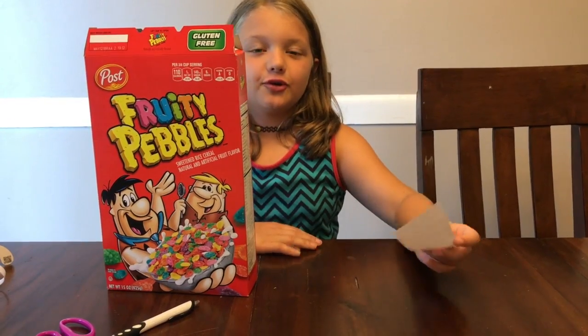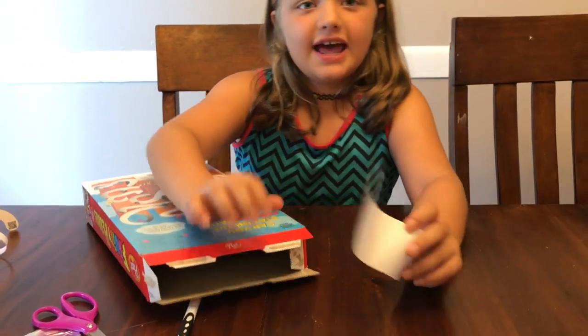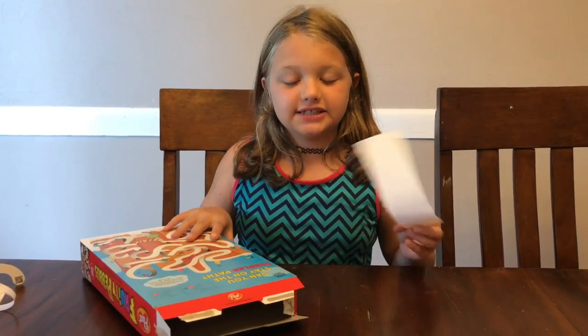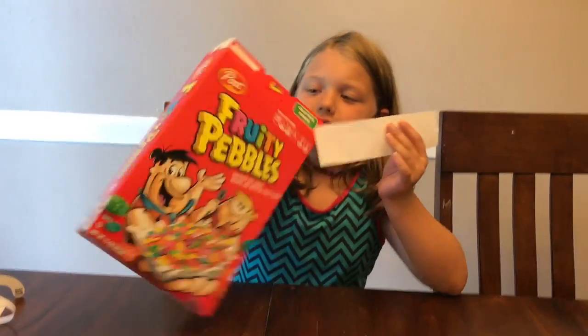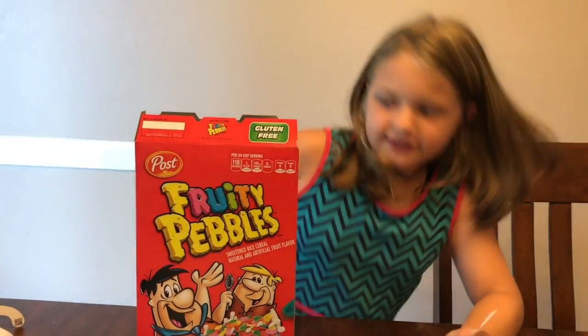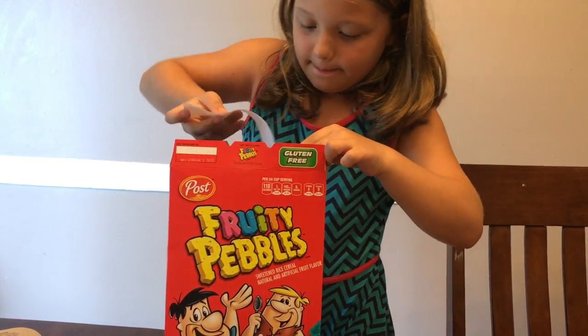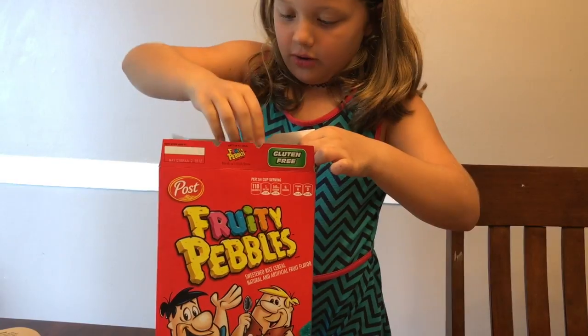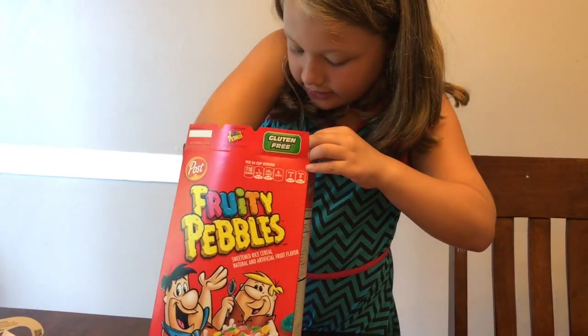Now you're going to put your white piece of paper in the bottom of the box. And that is where you're going to see the solar eclipse. So let's put it in. I'm going to drop it — hopefully it doesn't do anything. I'm going to grab the middle — the best technique for me — so I can go down.